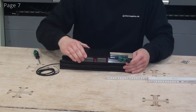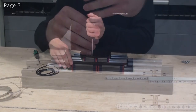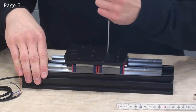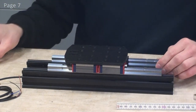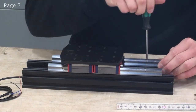Now we can move this back and forth a little bit. Now I'll tighten up all the screws on the fixed rail side. We can now tighten up one screw on the other side. This screw defines the distance between the linear rails. Now we'll have to align it. And so we tightened up this screw earlier, so I'll just loosen it up.